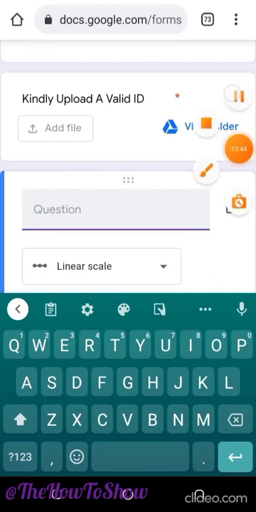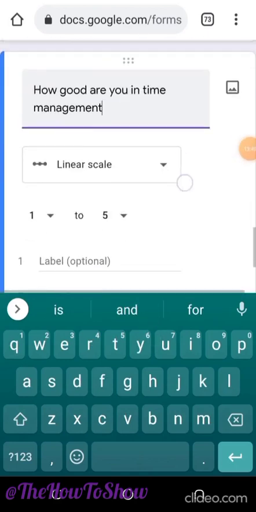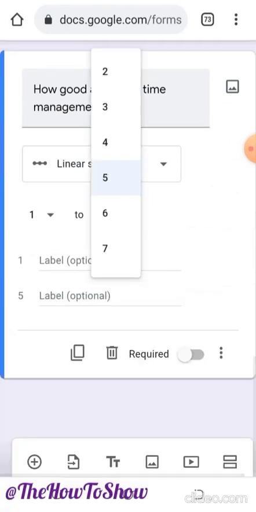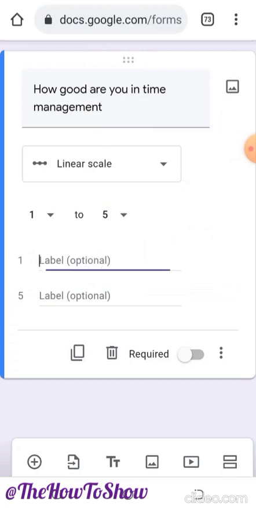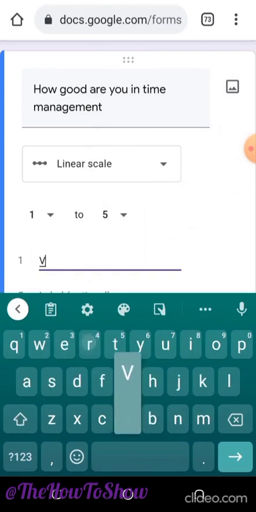On a scale, you can choose 1 to 5, and you can change this 5 to 6, 7, 8, 9, 10. Most of the time it is 1 to 5 or 1 to 10. So for the label, I'm going to label 1 as very poor, then 5 as excellent.